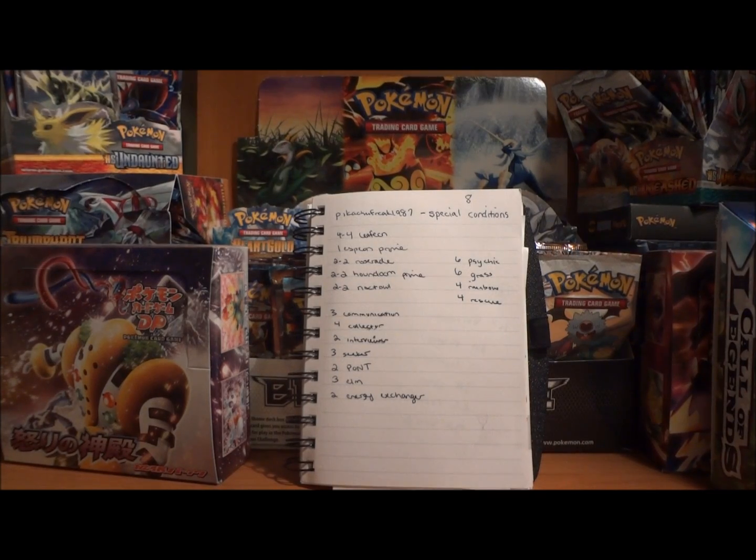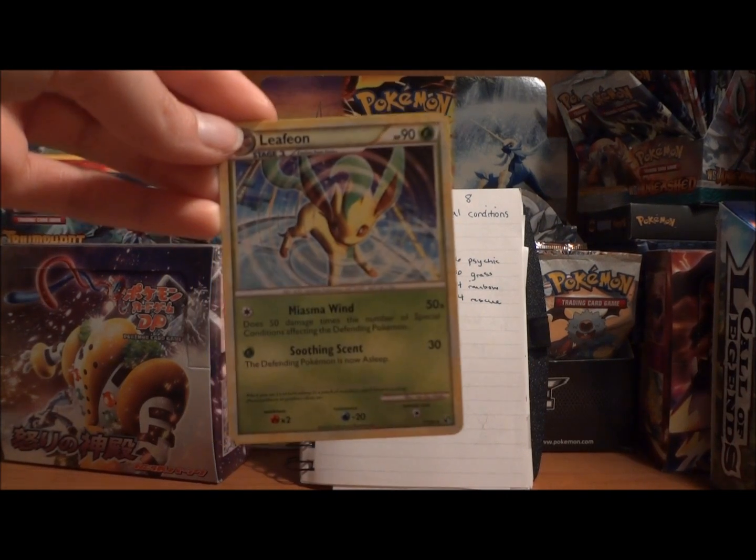In this vid, I'm going to be taking a look at PikachuFreak1987's Special Conditions deck. It uses several different Pokemon to inflict as many conditions as it can upon its opponent, and then uses Leafeon to inflict as much damage as possible. So it's a pretty consistent deck, and I think we can make it a little bit better, so let's take a closer look. The main attacker of this deck is Leafeon.